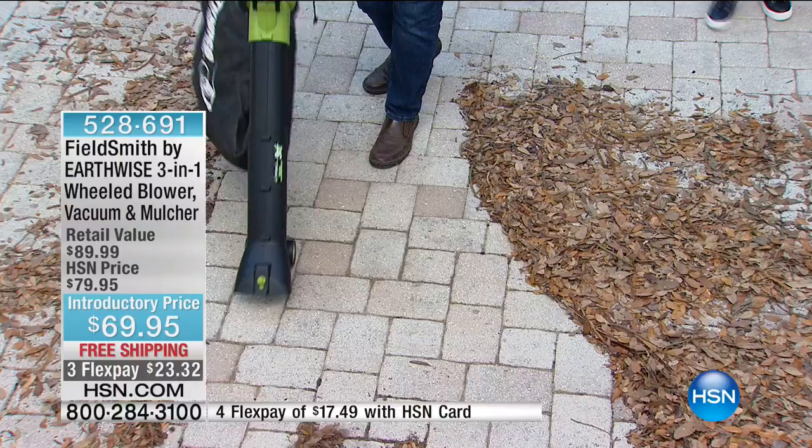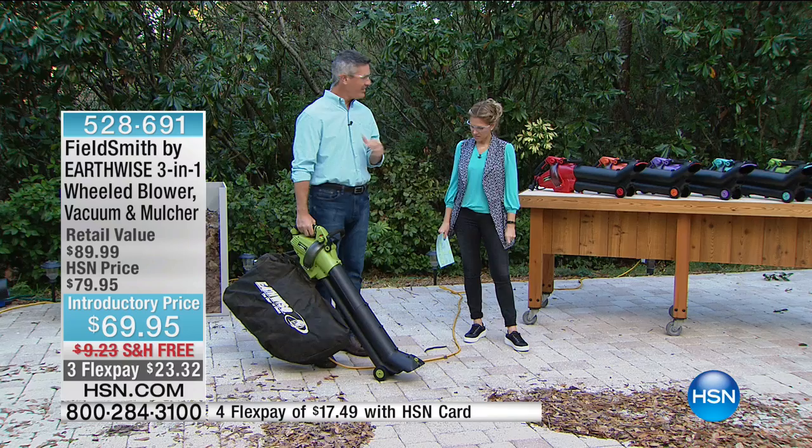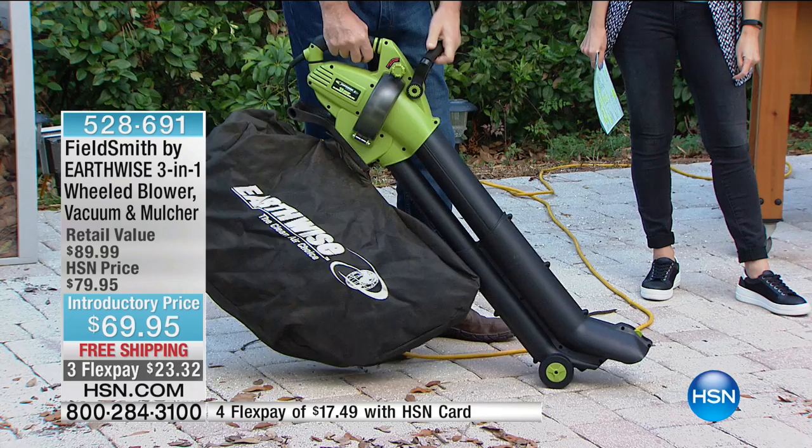Cleaning up your mess. Exactly. Isn't that neat? I mean, you talked about it when you first mentioned this 3-in-1. Check out the wheels on the front of that. That's the thing that when I was introduced to this just a couple of months ago, I had never seen before on a blower or a blower vac, and it really is all the difference. So look at that. So really one hand operation. We do have a second handle here that's fully adjustable, but you can use this as a blower.